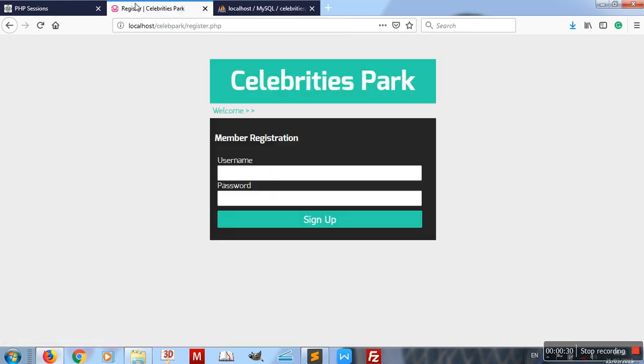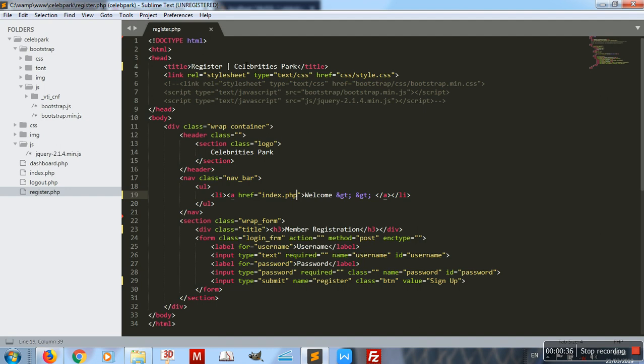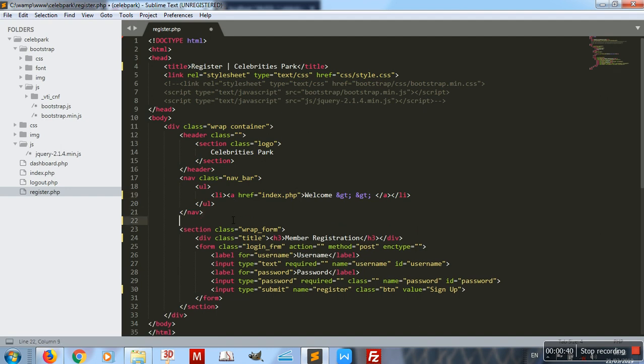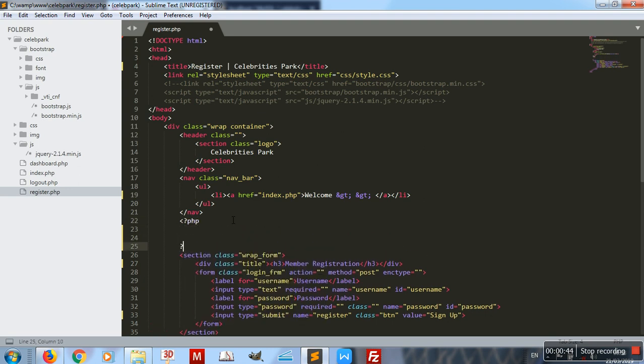Alright, let's look at the code and putting things in perspective. Now I'm going to come in here and put in a chunk of code for that. Alright, the first thing you do while sending information to a database is to connect to the database.